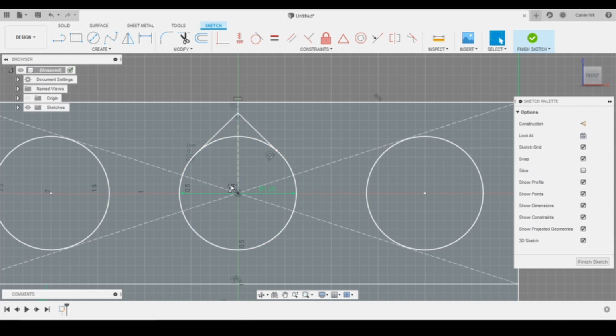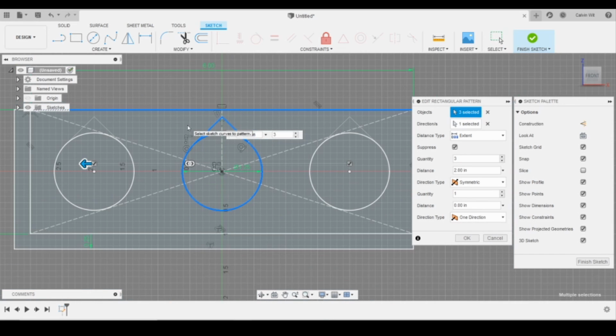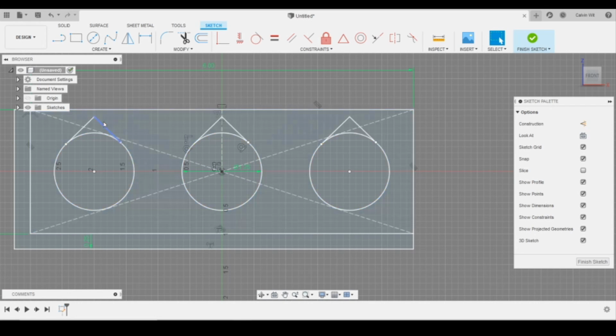So we'll hit Escape. Now what we can do is go and double click on the constraint here, and we can tell it, okay, I want to select two new objects, this guy and that guy, and you'll see that it's placed them over there as well. We'll hit OK, and now we've transferred these guys over. Now there's multiple ways that we can go about doing the extruding of this, but for the sake of simplicity, we're going to keep all these circles linked together. So I am not going to do any trimming or anything like that just for the sake of demonstration. Normally you would, but just in case we have to adjust anything, we can do so.